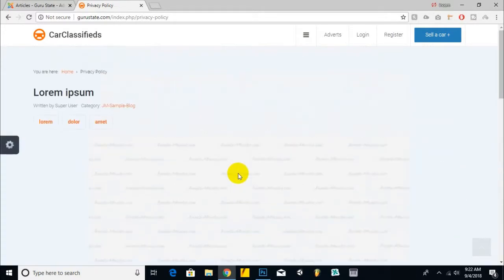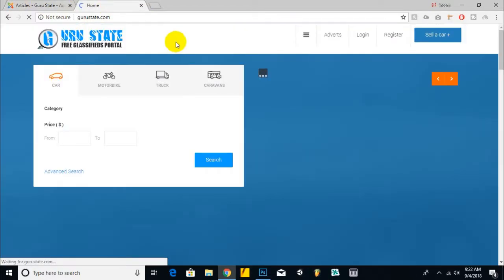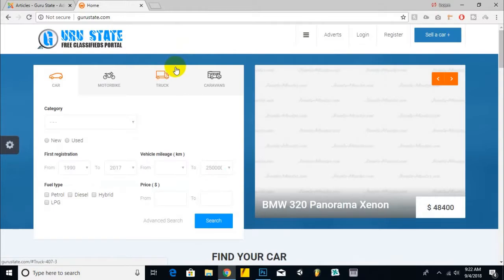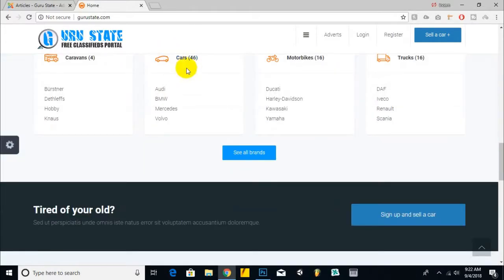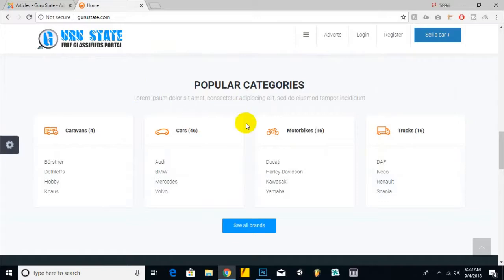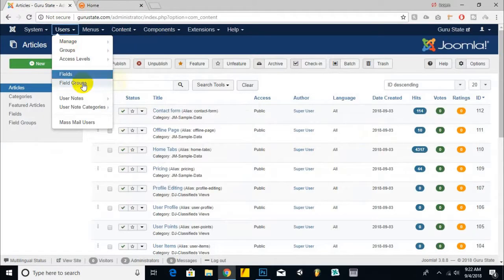Now we will start modifying our website, starting with the classified section, because it is the main section. We don't need cars only for this classifieds site, and we want different categories.